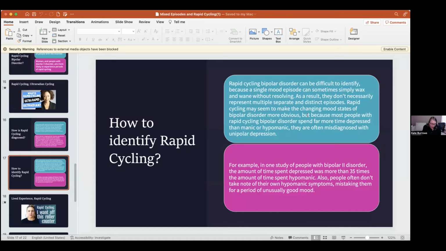There's some controversy around this, but there is some evidence to support the fact that SSRIs or SNRIs can actually trigger manic or hypomanic episodes in people with bipolar disorder, which is why people with bipolar, especially people with bipolar disorder with rapid cycling, need to be very careful about taking antidepressant medication because it can trigger a mixed episode, rapid cycling, or a manic episode. And this is the last video for today.